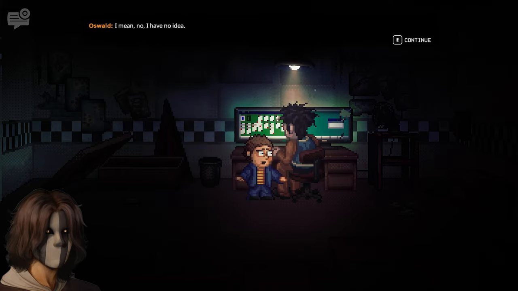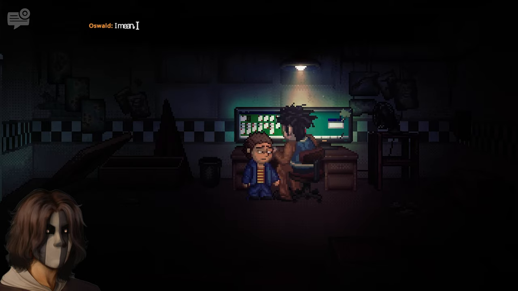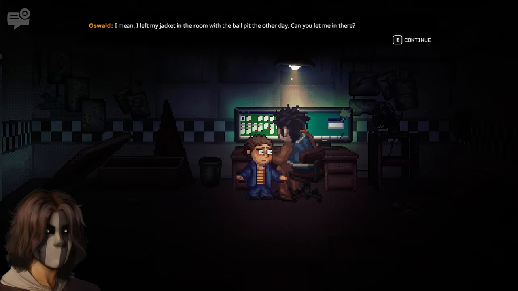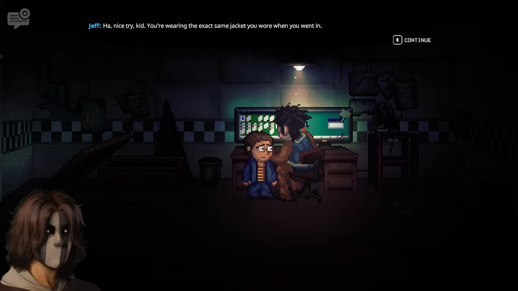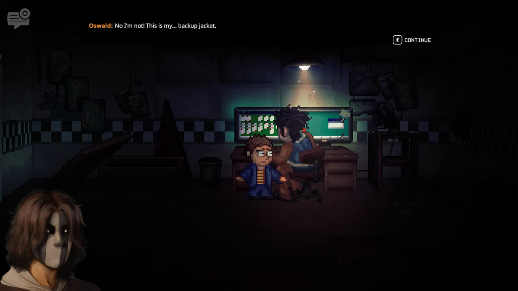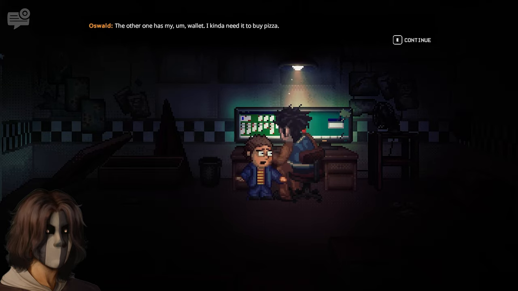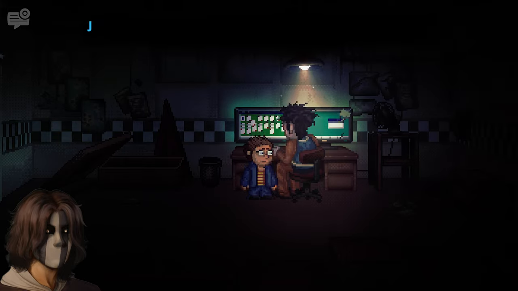No. I mean, I have no idea. I mean, I do need to get into the ball pit room. I left my jacket in there the other day. Can you just let me in there? Heh, nice try, kid. You're wearing the exact same jacket you wore when you went in. No, I'm not. This is my backup jacket. The other one has my wallet. I kind of need to buy a pizza. Oh, yeah, that's pretty important.